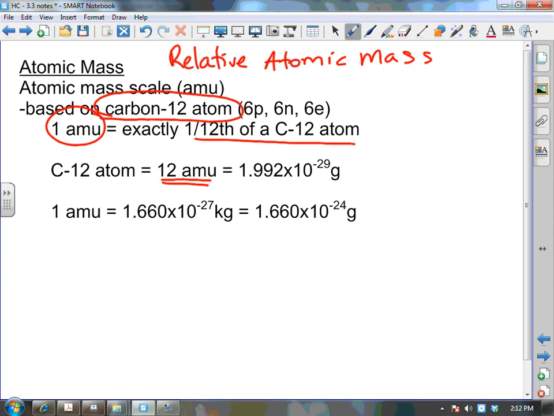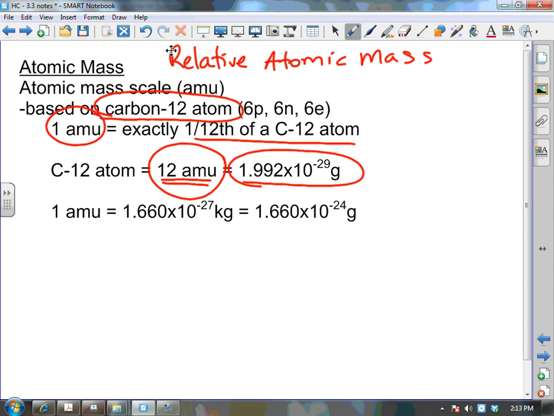Now, what does all that mean? Well, remember back in section 2, we looked at how to calculate the mass of one individual proton or the mass of one individual electron, and that was kind of difficult. Those are really, really super small numbers, so it's kind of tough to deal with. It's a lot easier to say a carbon atom has a mass of 12 AMUs than to say it has a mass of 1.992 times 10 to the minus 23 grams. So it's a simpler scale. It's an easy way to represent numbers.